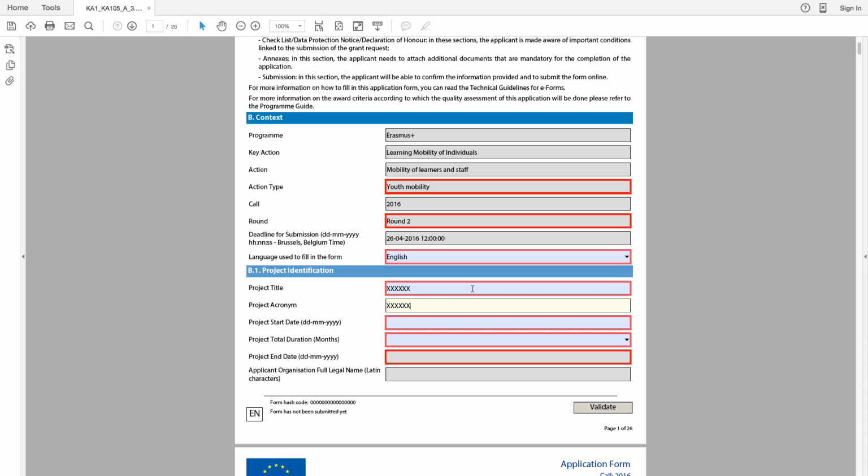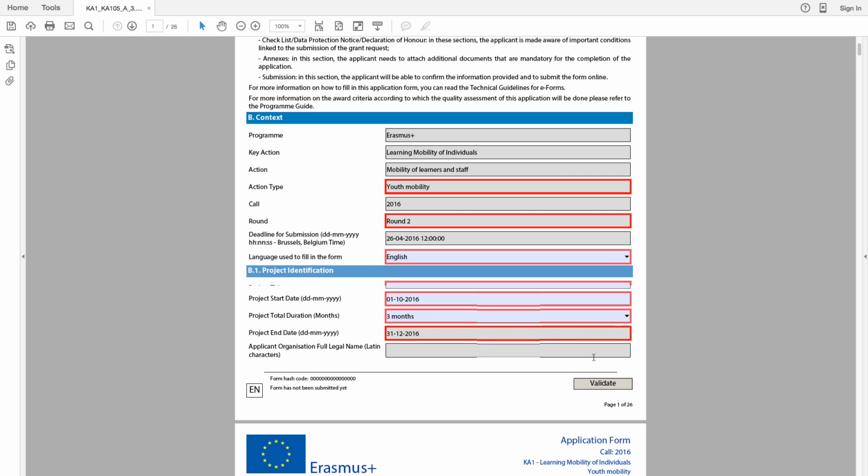Kindly note that although you may be submitting an application form for a course, work placement, exchange, or job shadowing experience, this application form is your project. At application stage, you also have to identify when the project will start and its duration in the format indicated in brackets. This information should be in line with the Erasmus Plus program guide that can be downloaded from our website. The project end date will then pop up automatically.